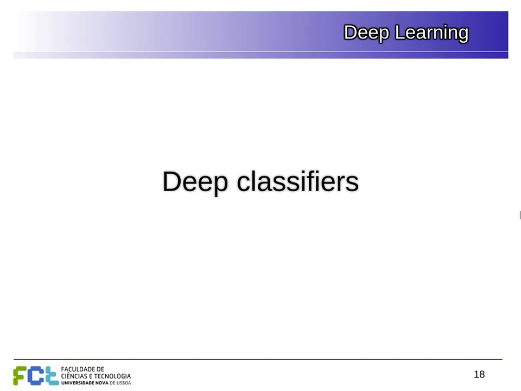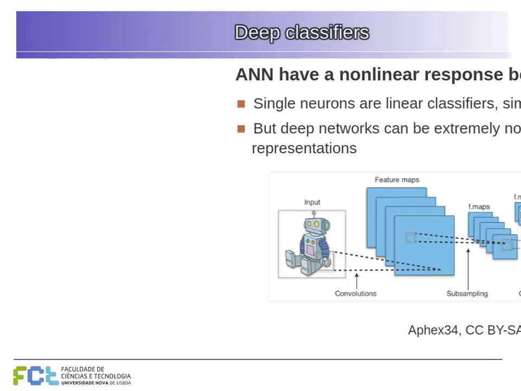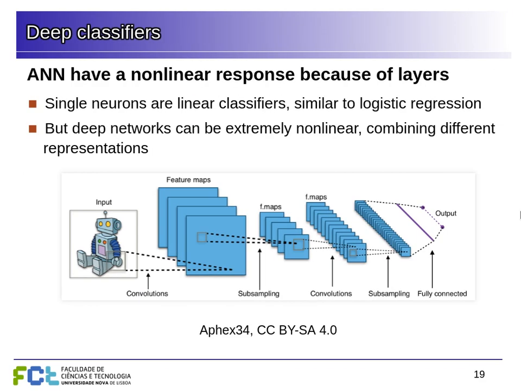With deep classifiers, we don't do it like that. The idea is that even though single neurons are linear separators, so they can separate things that are linearly separable, they do a nonlinear transformation. The output is not just a linear combination of the inputs. You have a linear combination of the input, but then you have a nonlinear function for the output. And in deep networks, we can combine different layers like that, and so the transformation can be deeply nonlinear because we are doing nonlinear transformations, chained with other nonlinear transformations, and so on.